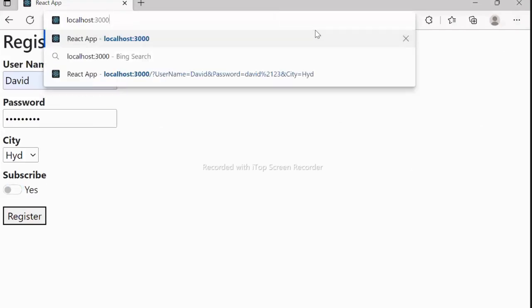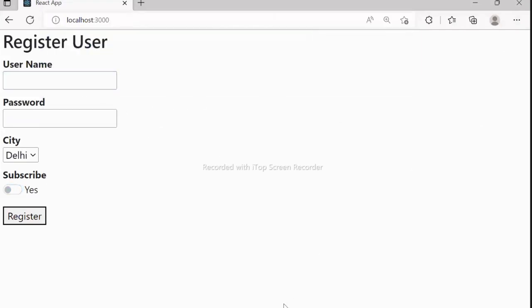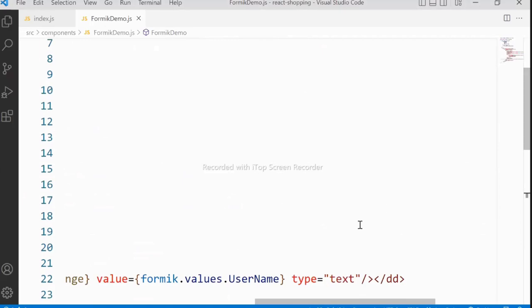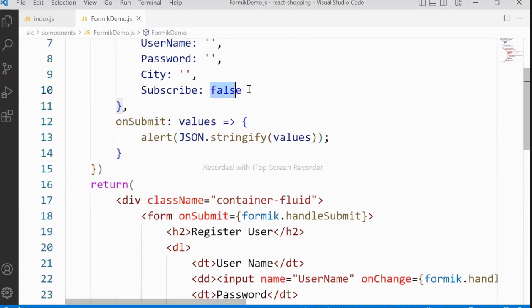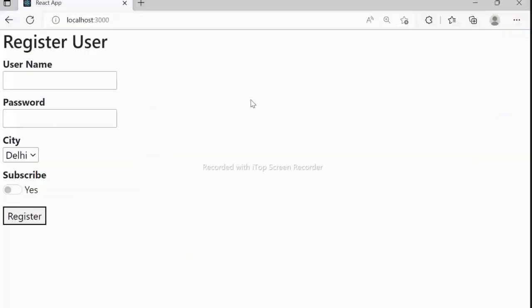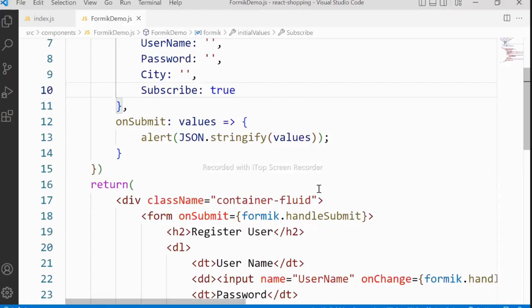And very important here is the default value configured here. So let's see. Yeah, you can see that is the value. What I will do is, in the Formik initial values, I will keep subscribe true. You see here, I refresh the page, it is selected. That means it is bound correctly. You need to bind not to value for every control. Every control you should know its properties. If it is a checkbox or radio, we bind with checked. If it is a drop down, value depends on what it is.